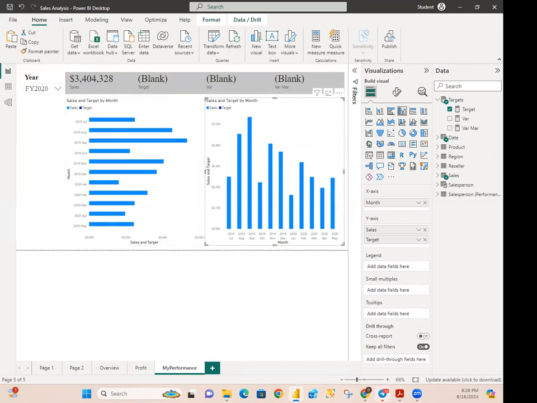And in the second graph, we are showing our sales and targets on a monthly basis. The same report you have on the left is what you have on the right, but we are trying to demonstrate that you can have various ways of showing your information to your management.